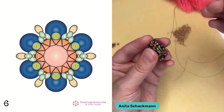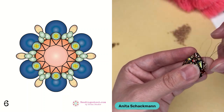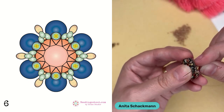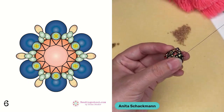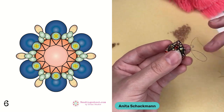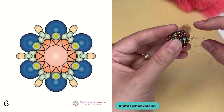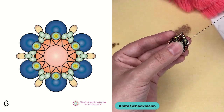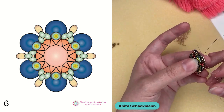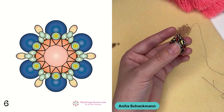You have two more size 15. After doing it 3-4 times, you already feel what the length of these two beads is. And there, if it is comfortable more from the bottom to the top, then you do that. You bead through. Your beads are getting close to the beads that are already stitched down. And then you make sure that you go through or in front of the thread. Make sure that your beads are where they should be, and then you just pull. And that is it. And they are going to get nice and close together. And if at the end you're not happy how they behave, you can just go through only the edging beads, and then you can create a nice and crisp line.